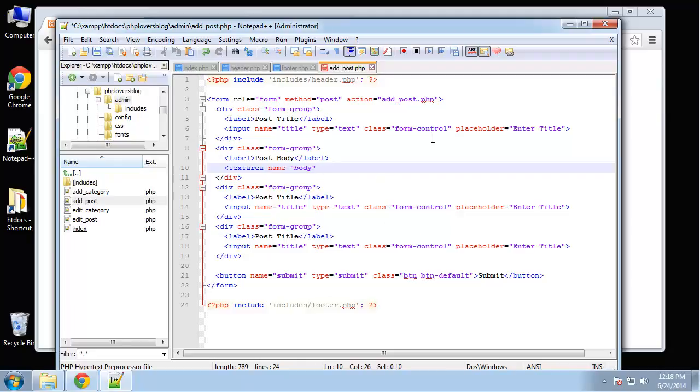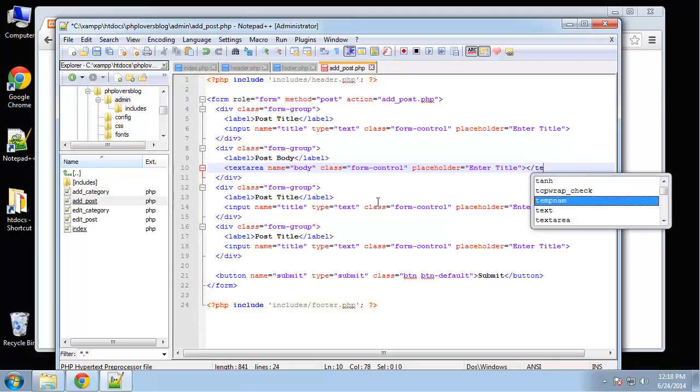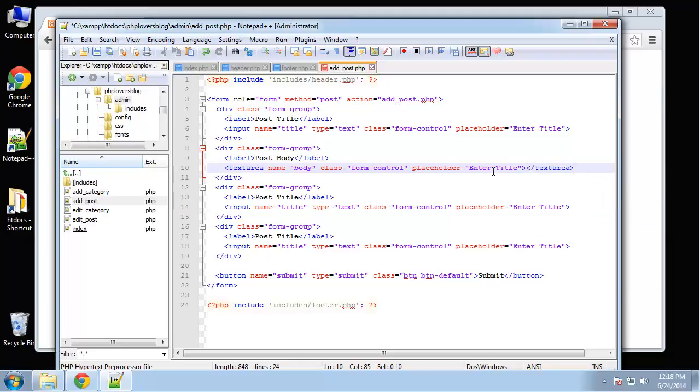We've got to give it the form control class as well, and we'll give it a placeholder. The form control and stuff, it's just for Bootstrap. It's just for strictly formatting issues. Enter post body. Alright, so that looks good.